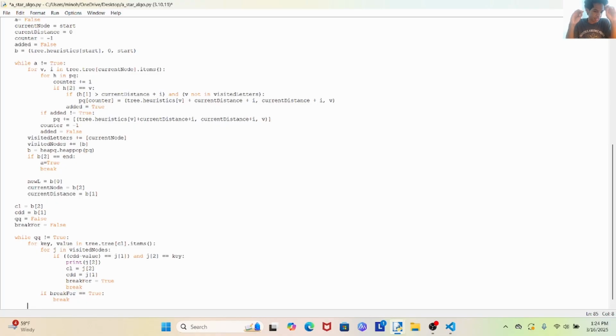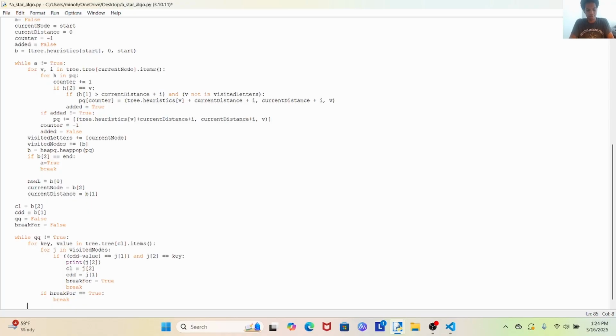We're going to subtract the weight from the current value, and if there is a corresponding value in the visited nodes that we have, then we're going to print the letter, and we have to make sure that the actual letter corresponds to the one that we're currently visiting. It's going to make sense if you watch the previous video.